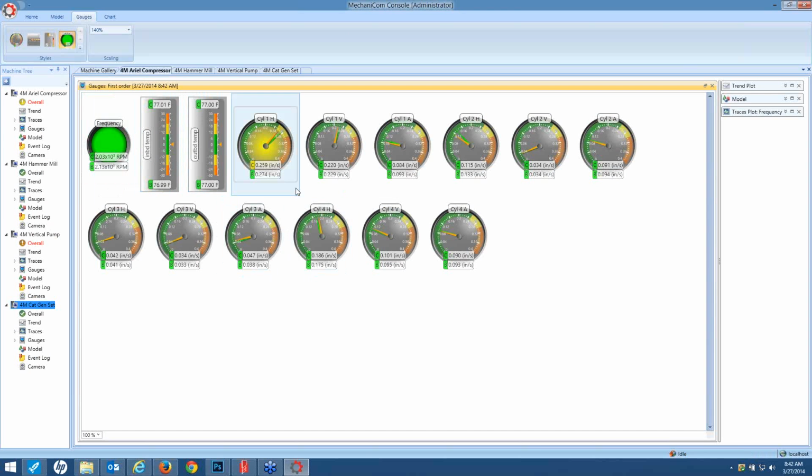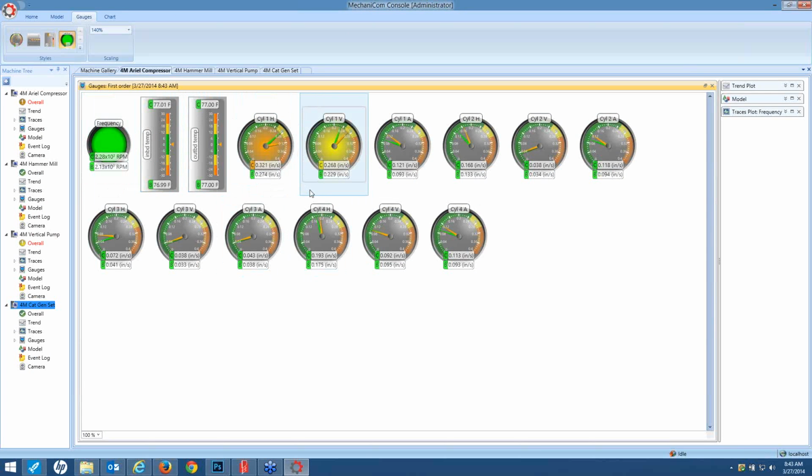Again, these are labeled as cylinders, horizontal, vertical, and axial. You can see there was a shift here. So we're actually up in the orange here, and that'll be indicated on the model where I showed you the icons. The gauges are just a quick reference. It's a good way to see current versus baseline and where your data for individual measurement points are falling at the time.